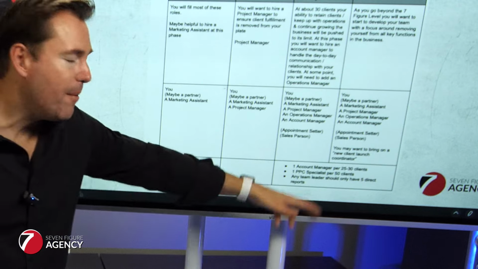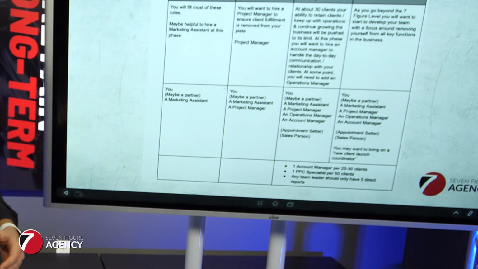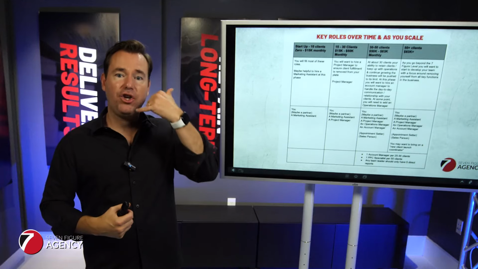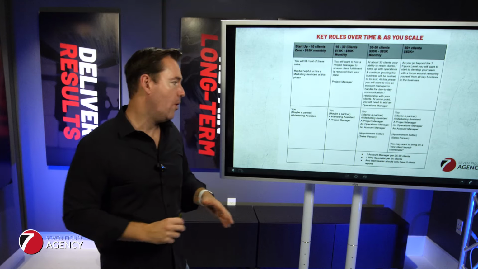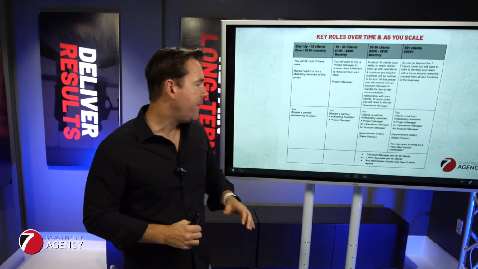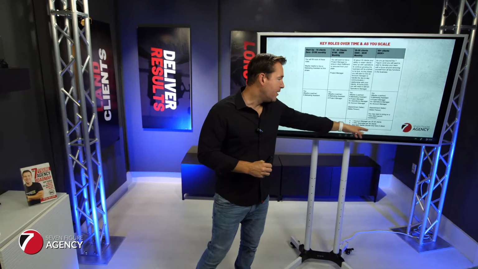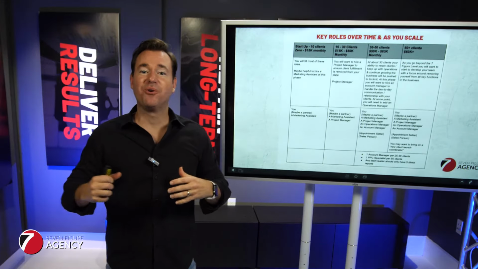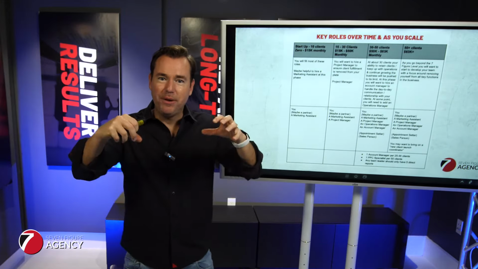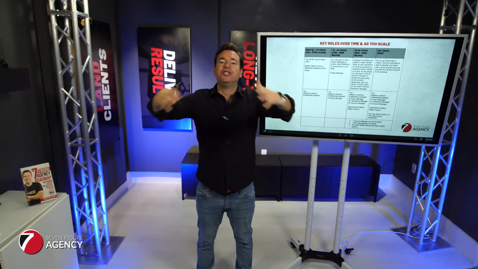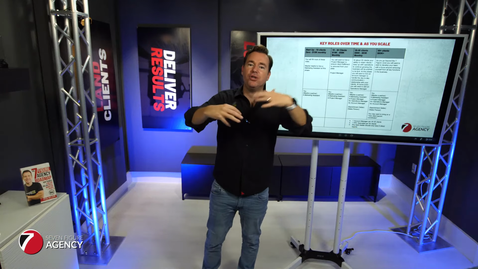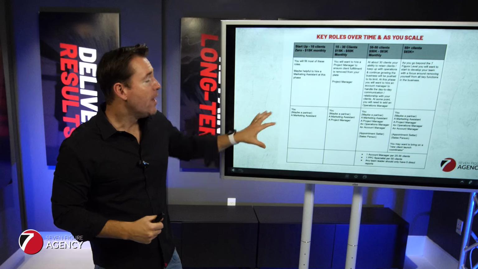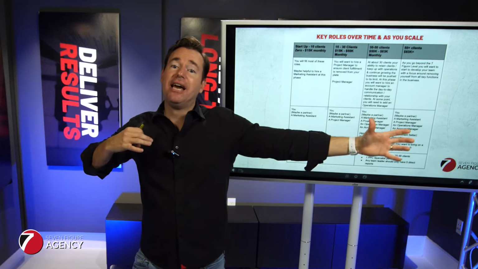So like one account manager for 25 to 30 accounts, assuming they're just playing QB with the relationship and letting the team do the work. One PPC specialist for 50 accounts. Any team leader should only have 5 people underneath them. That's a mistake we made as we grew our agency. We had like 1 or 2 people that had the entire organization rolling up to them, and it created issues, it created dead spots. So that's how you map the accountability chart.